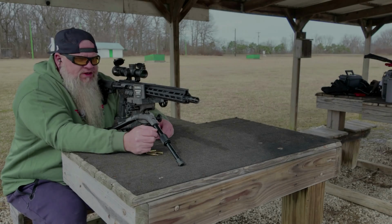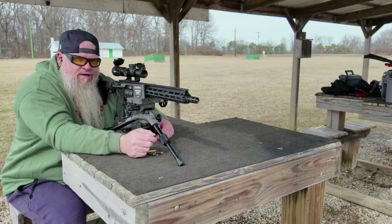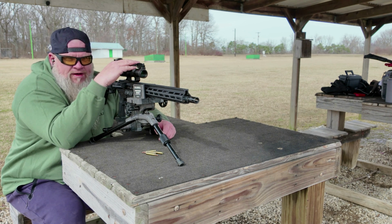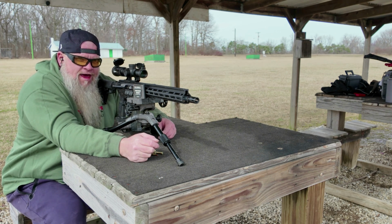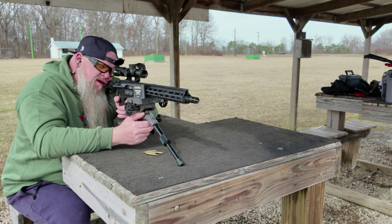All right, we're all set up over here on the 100-yard range. I got a target down there, and I do have a camera down there rolling on that target. Now, the Panzer that's on this, I'm keeping a 50-yard zero on this. So we're gonna aim just at the very bottom of the yellow bullseye on the target on the left. And we're just gonna see how well this Frontline 16 is gonna group at 100 yards. All right, here we go.